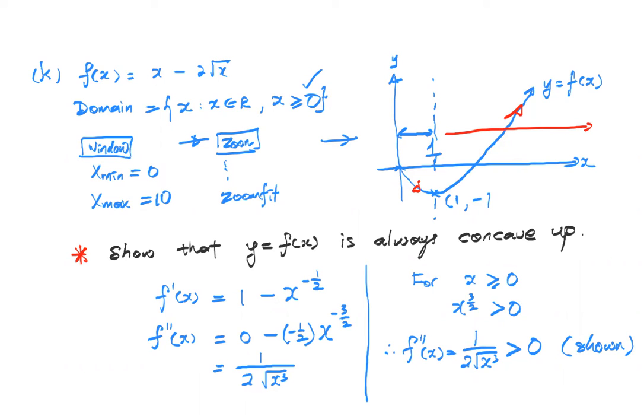So for part L, let me just go through. Question 3L, the function is f(x) equals x cubed ln x. To do this, sometimes the calculator can fool you because of the domain: x must be greater than 0.